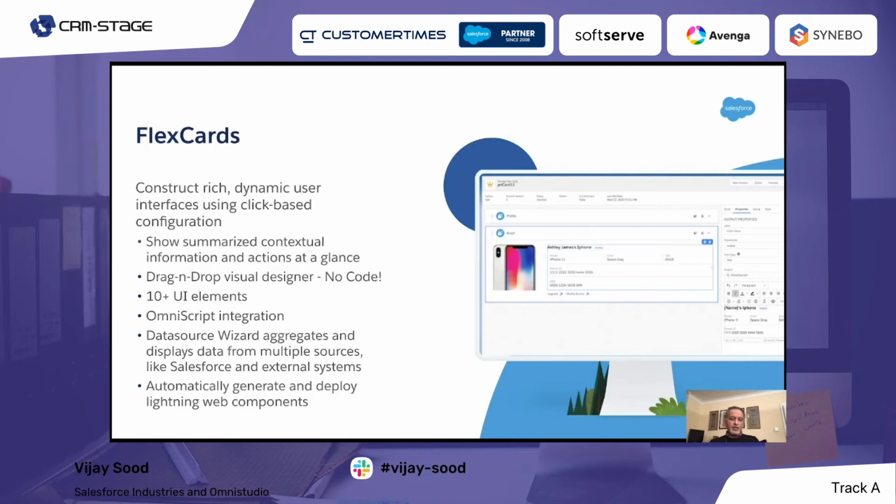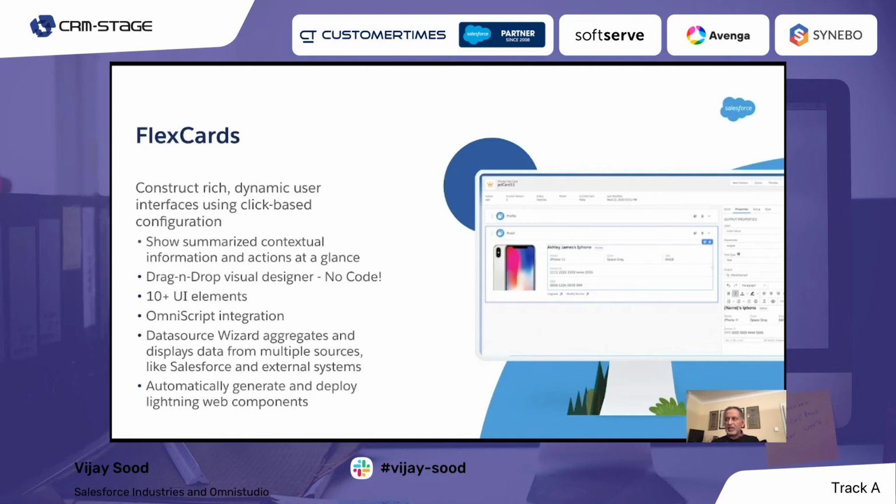So for my energy customer, I could be bringing in my billing data. I could bring in my consumption data. I could look at the contact and account record on the same set of cards, and then from the cards, you also have the ability to run actions, and the action could start a guided flow using OmniScript.